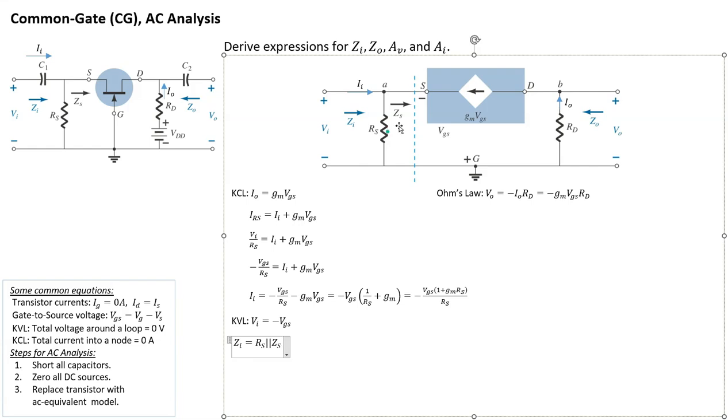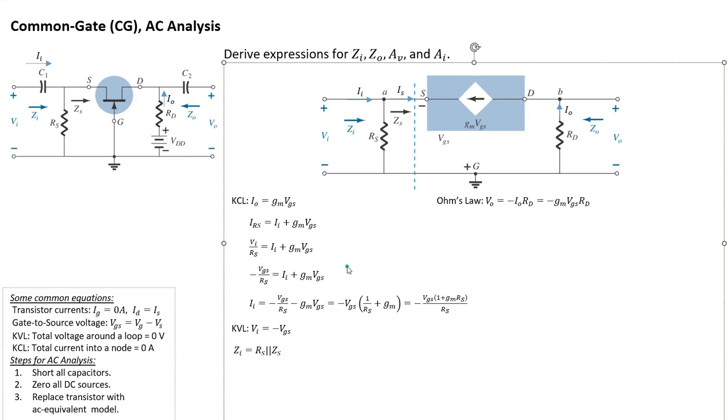Well, ZS is going to be, again using Ohm's law, R equals V over I, V being VI over I. I is going to be IS. I've not labeled it here, so imagine that there's an IS flowing from left to right. That means IS is flowing into the source. Let me just label IS up there. All right, so I've labeled a current going into the source as IS, okay?